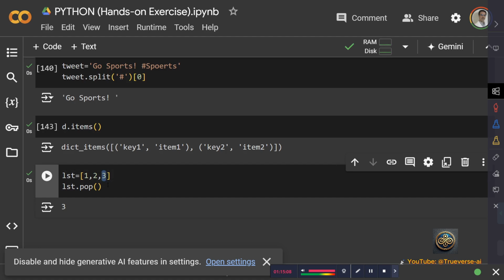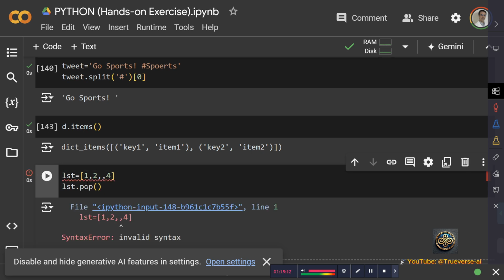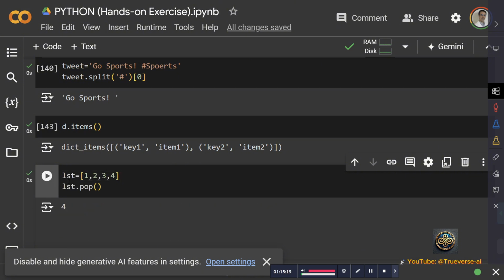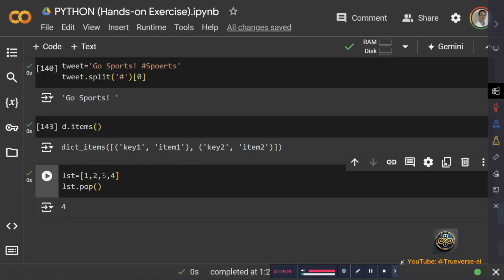For example, if I put like 4 and pop 3, the last item will be removed. So I remove the last item from the list. That means it selects 4.